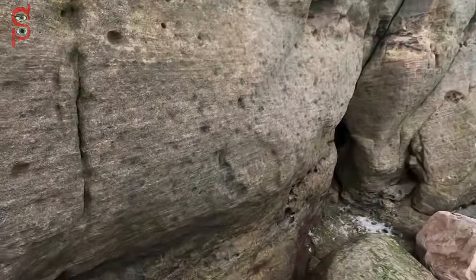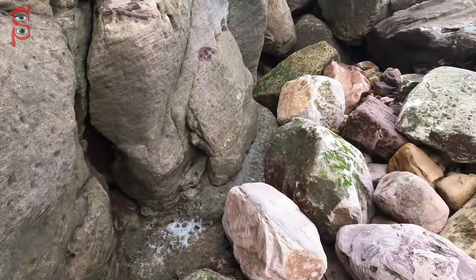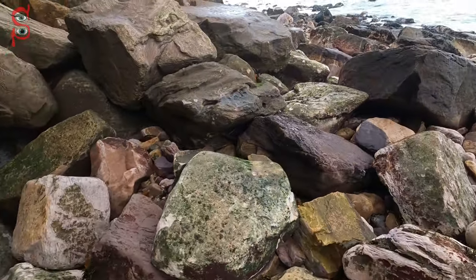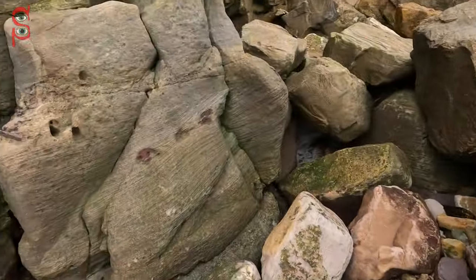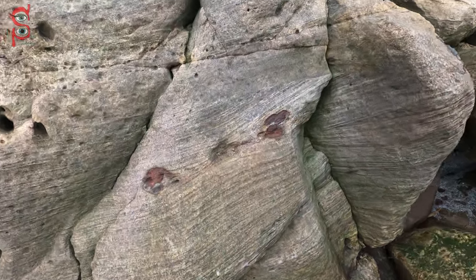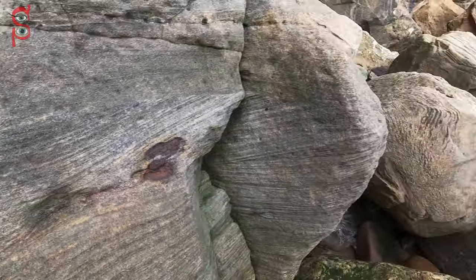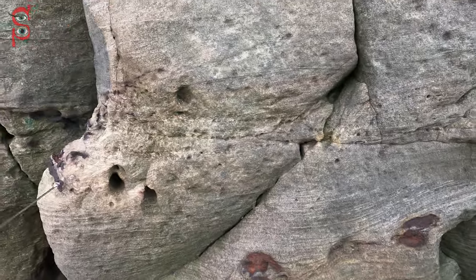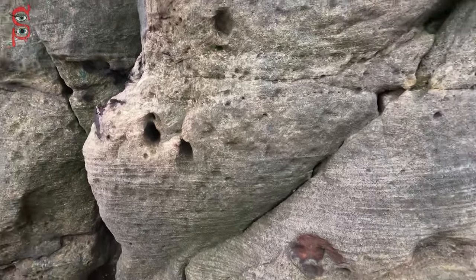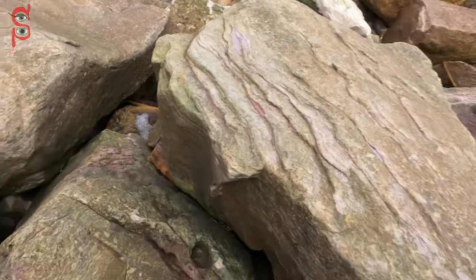So what do you make of that then? It seems like quite a large opening in there, to me anyway. We've got another one coming up, so stick around. Here you'll just see all the boulders, blocks, or what appears to be like that, just lying everywhere. This place really is just covered in rocks, so it's really hard to get around, if I'm quite honest with you. It takes a bit of time, and obviously with the tide going out, you don't have a whole lot of time. You're going to have to work your way back.